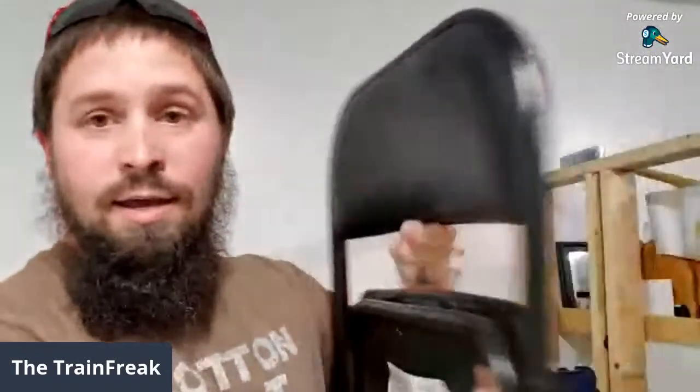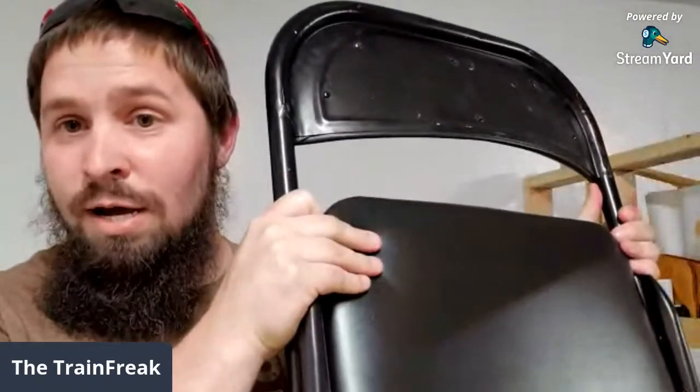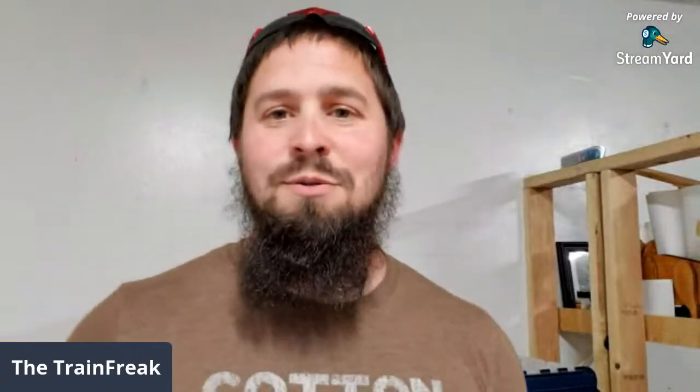What is the starting bid on the chair? I don't know what the chair goes for these days. I mean, unlike Roberts, this one's got a good pad here and the seat's got a good pad on it, so you don't have to worry about the hard metal. I think that one would probably go a little higher than what Roberts would have before it got broken. Dwight says 25 cents - Dwight, you're probably going to end up paying like $25 just in shipping.